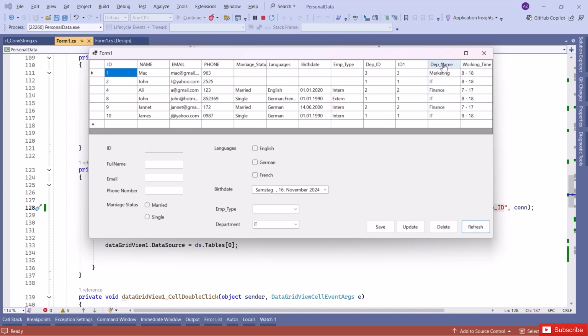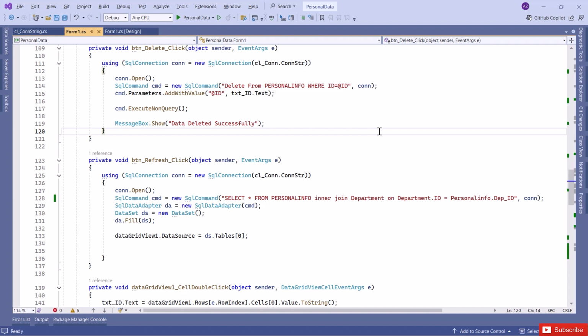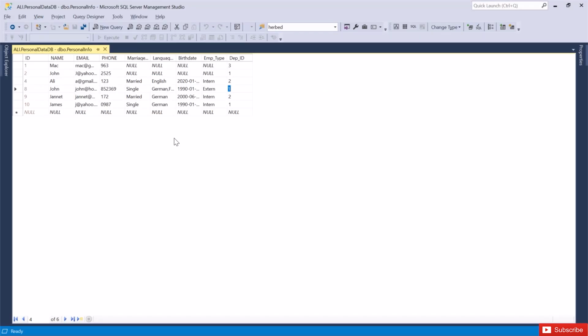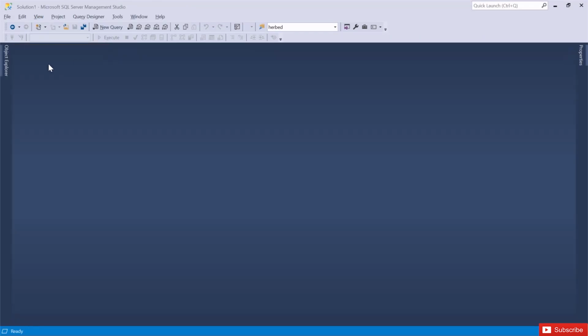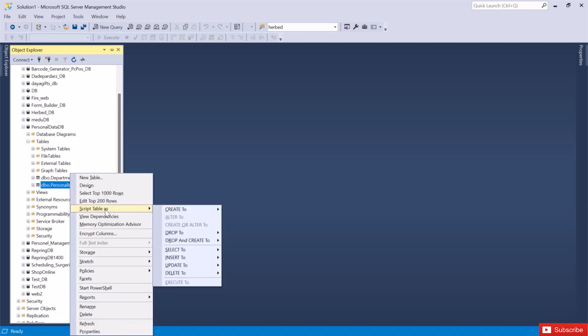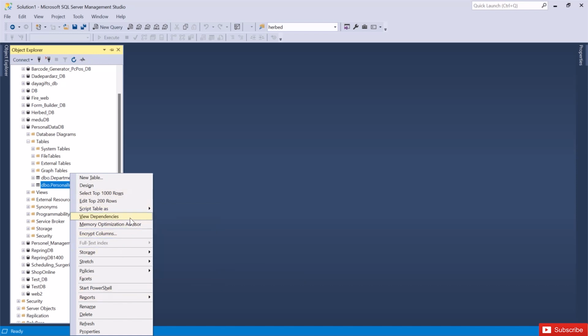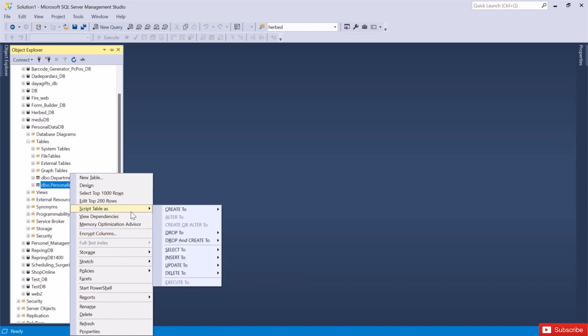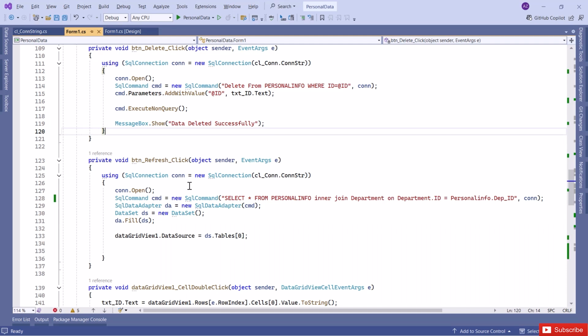I just want to show this department name only. Close it. Here there is a hack and I want to show you. Let's go back to the SQL Server, close this. If you right click on your table, there is a menu here that is script table. You have multiple options. If you want to know more about these options, please write down in the comments and I will create a separate video for this one. Go to the select, copy, and let's go back to Visual Studio.